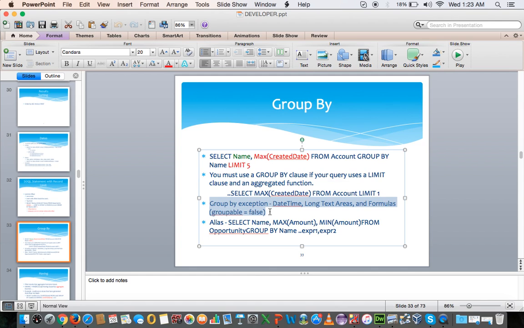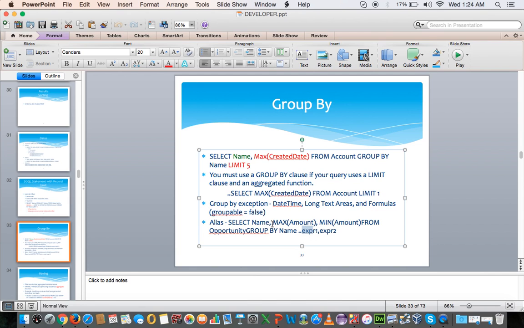Now here we have a few more things, like alias. If we are using group by, then whatever fields are separated by comma can actually be accessed through these variables.